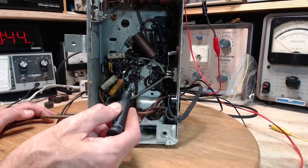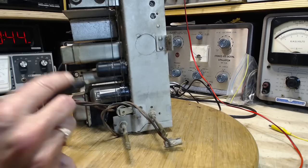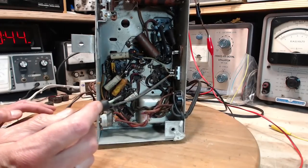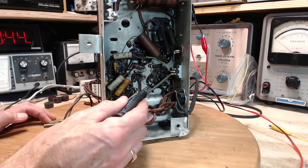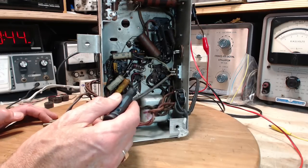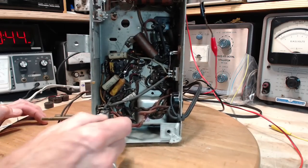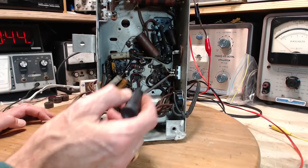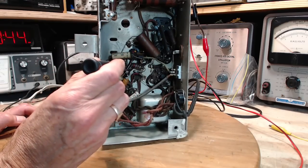This wire is bare and it goes to this tube. This tube is the output tube that's driving the speaker. So from those observations, you can kind of reach the conclusion that this is the original positive feed from the rectifier tube. This is the first section that fights the hum here. This wire is probably heading out this hole and heading for the speaker or field coil. The field coil is returning probably here.